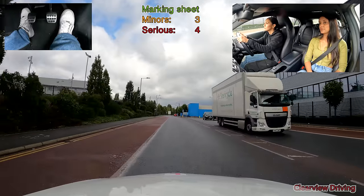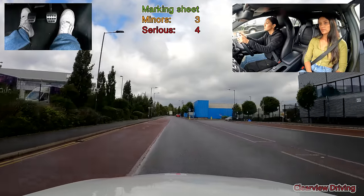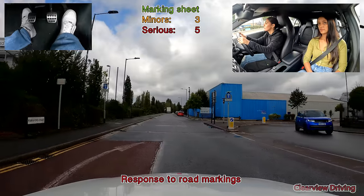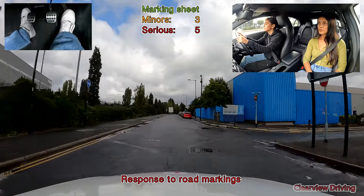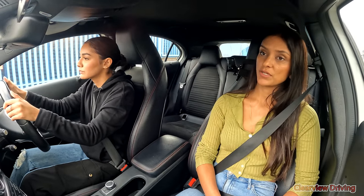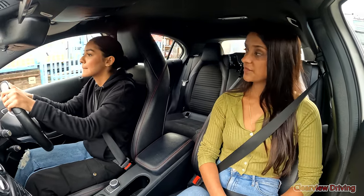Going ahead from here, okay? No, don't go in the bus lane. Alright, when we get to the very end of this road, I'd like you to turn right.